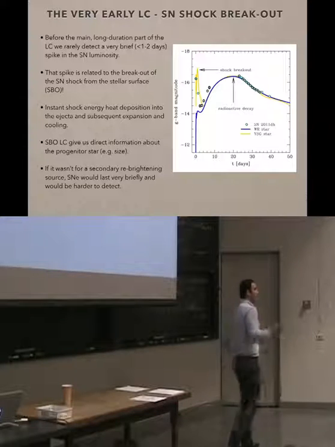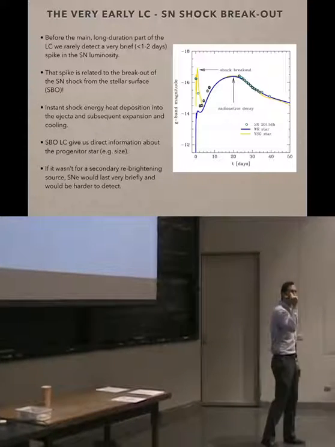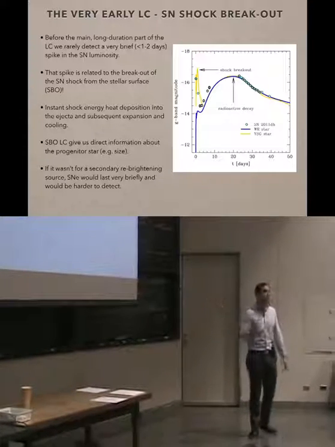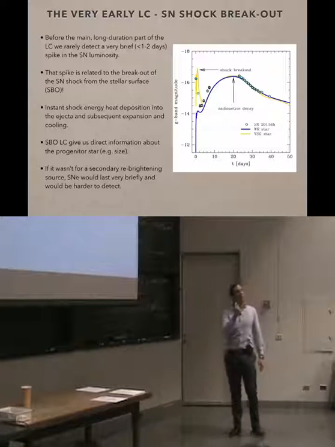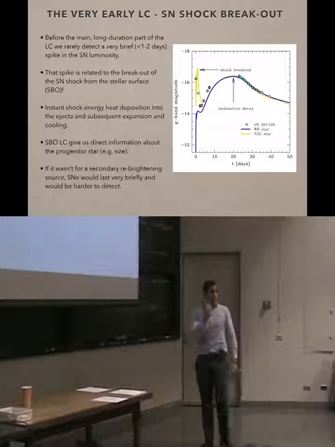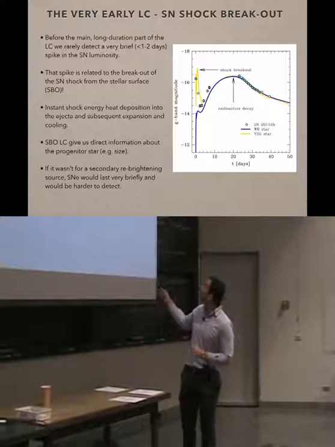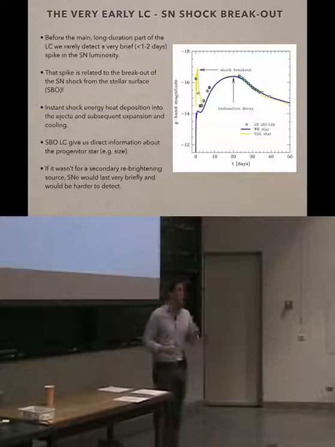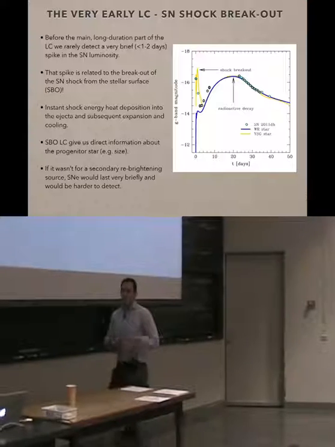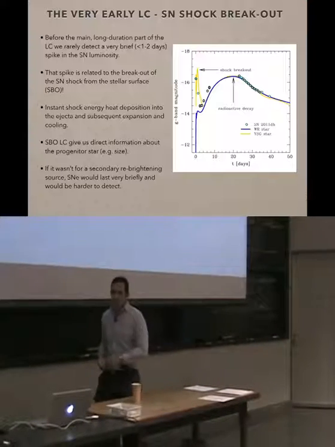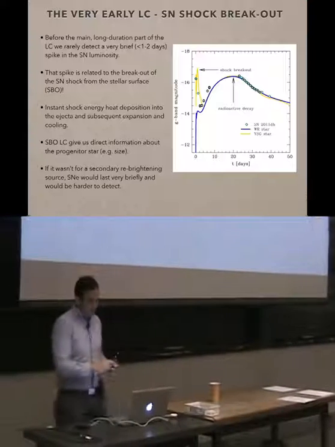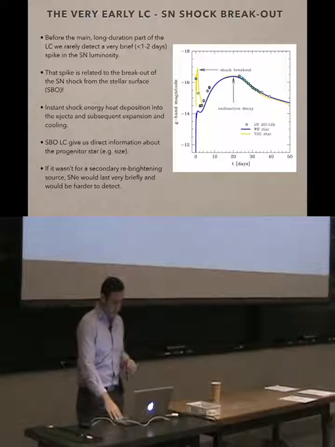In general, the briefer this duration is, obviously, the more compact and the smaller the radius the original star had when it exploded. So just by looking at this spike here, we get a lot of information about the size of the star that blew up in terms of radial size. So that's important to account for in this region.